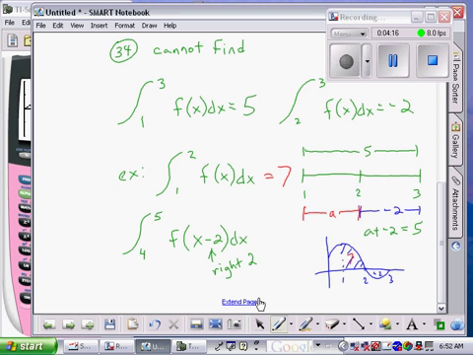So if you will remember, what we discovered on Friday is that if you do a horizontal shift like this, you can take your bounds and actually do what it tells you to do to the x. So we could actually subtract 2 and get back to where we started. So that would be 2 and 3, I heard somebody say. And that's the same then as this piece of just f of x.